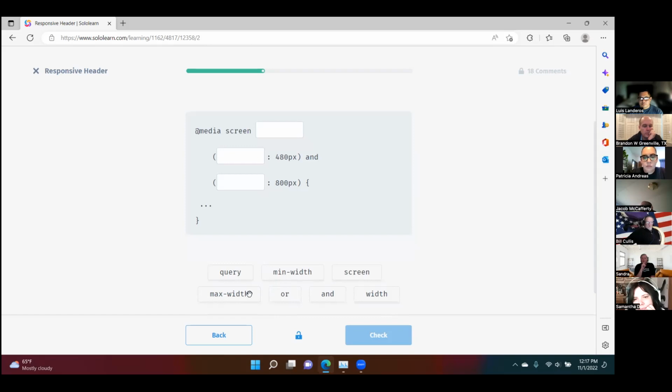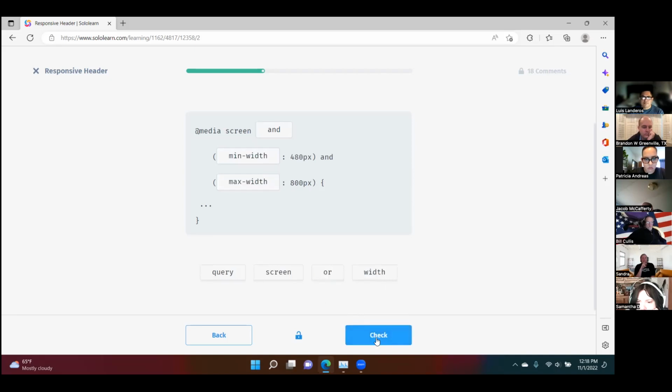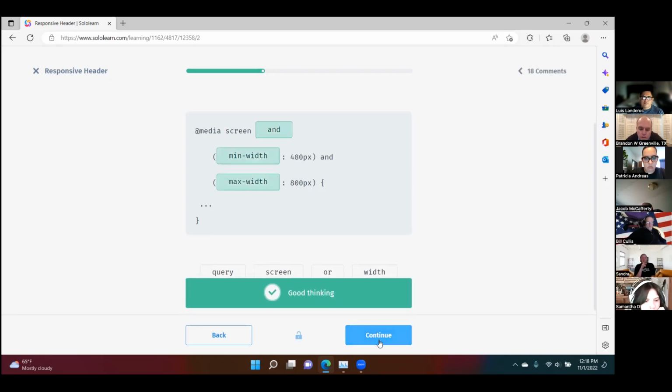The screen is already there. And then minimum width and max width. Perfect. All right.